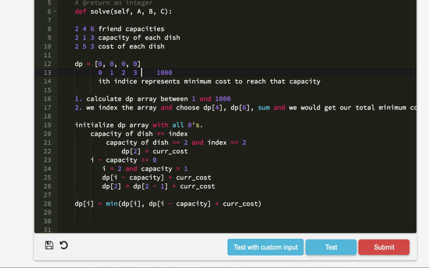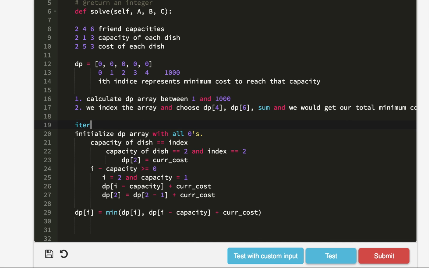One other thing is that we will be iterating through each index of dp, from 1 to 1000.